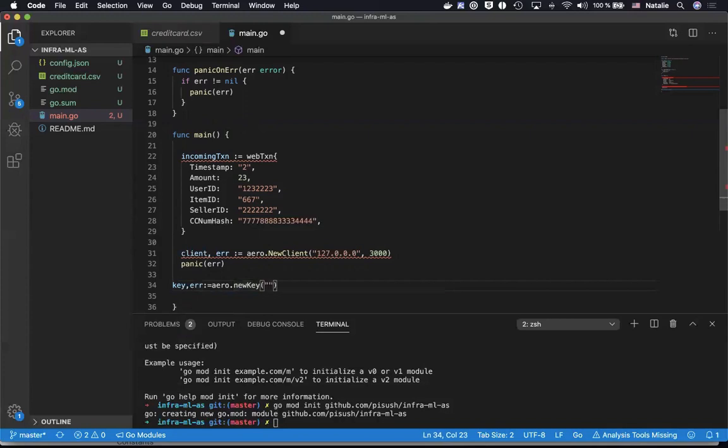The parameters that it takes are the namespace, the set name, credit card, and the value that we're going to write that into, which will be incoming transaction from the field seller ID. And if there is an error, please panic.